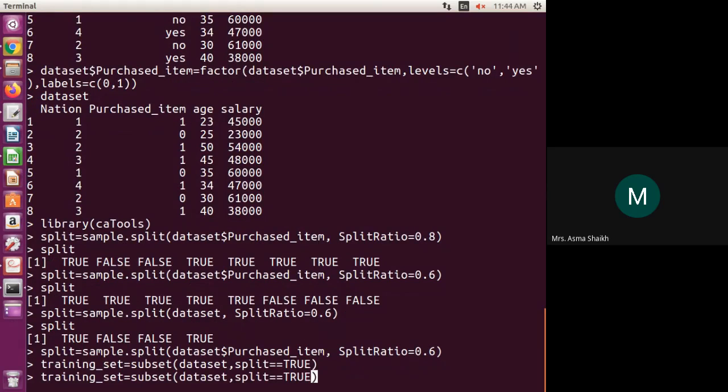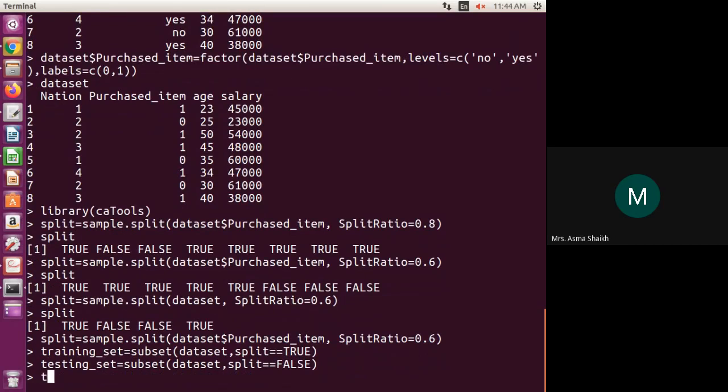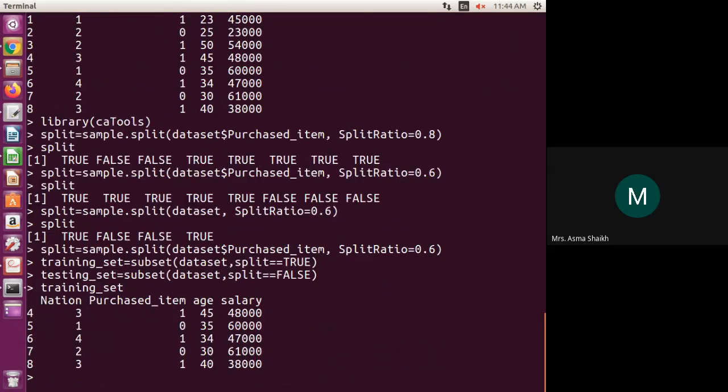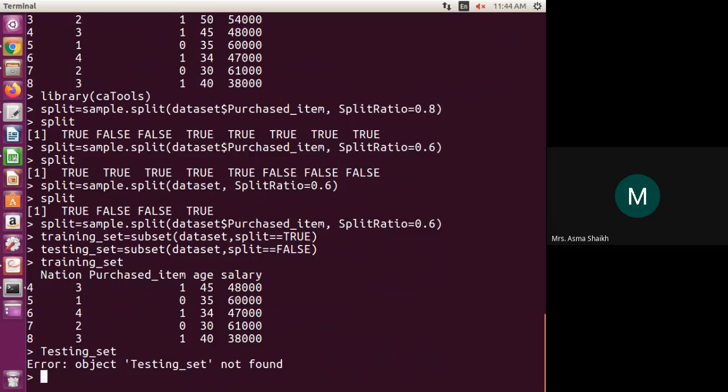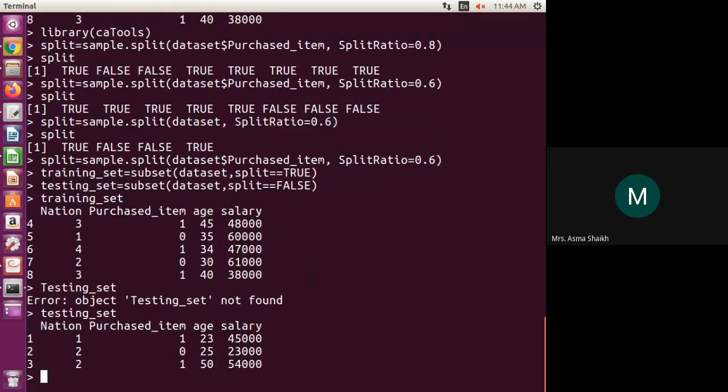The same thing for false, which I have to use as testing. Now we can observe this: this is my training set, which is this part, and this is my testing set. So it will be 60 and 40% of the data set.